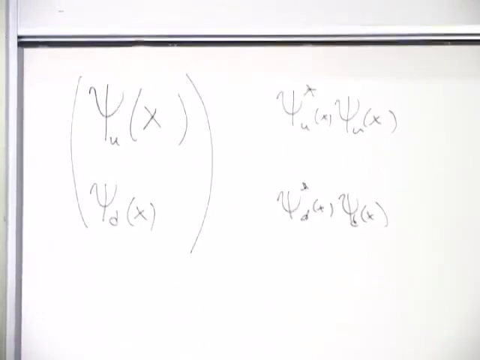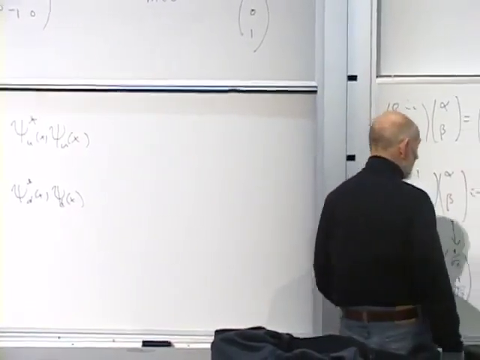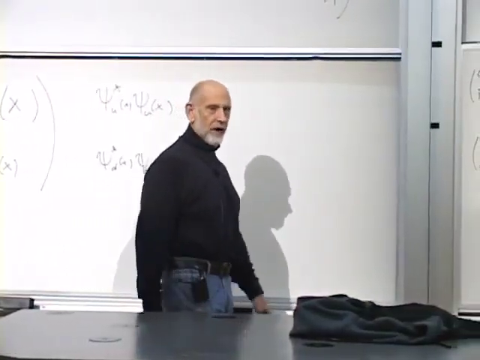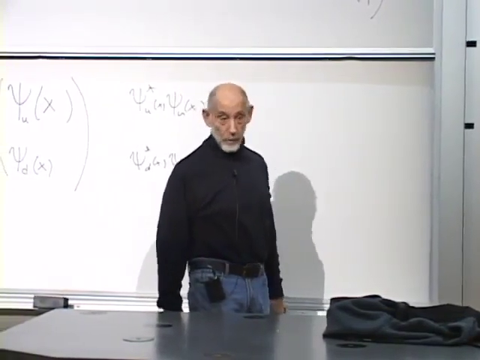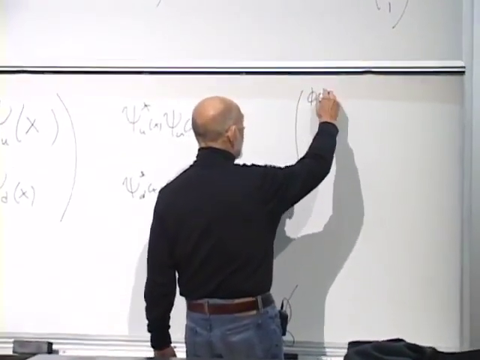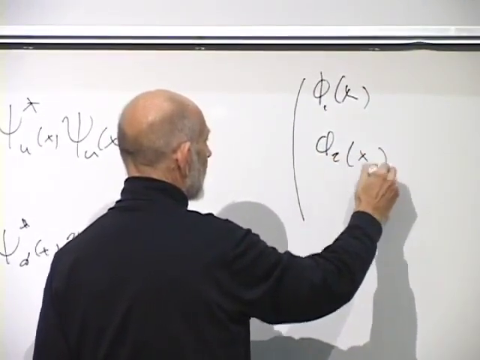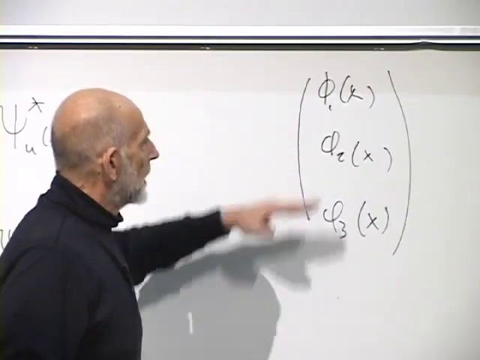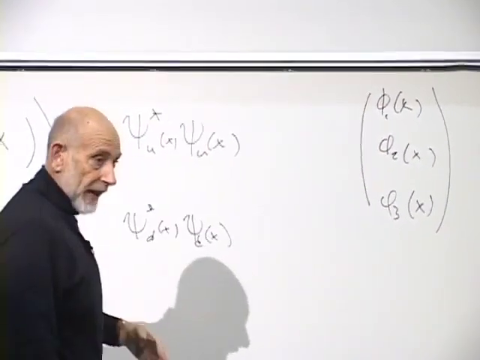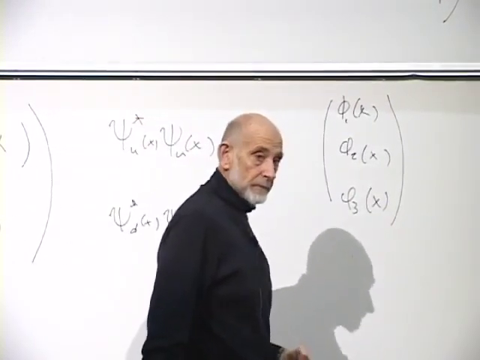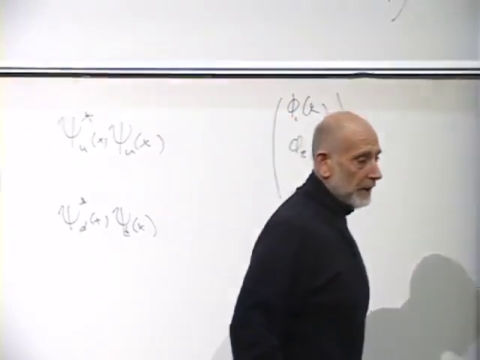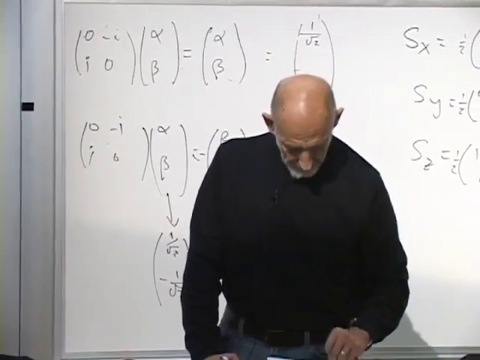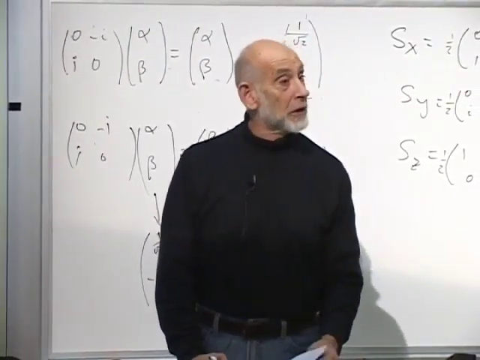What about a spin 1 particle? Almost exactly the same. But for the spin 1 particle, I'm not going to call it psi, let's give it another name, phi. Phi is a more common name for bosons, and spin 1 particles are always bosons. So it becomes phi 1 of x, phi 2 of x, phi 3 of x, where at each point of space these phi 1, phi 2, and phi 3 replace alpha, beta, and gamma from before. So it's just reproducing exactly the same structure over and over in space. And that's what spinors are.